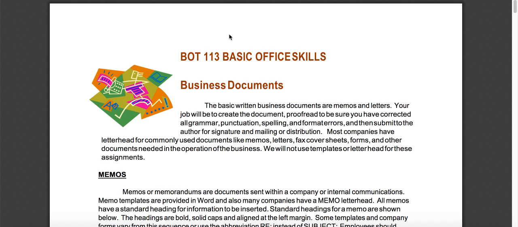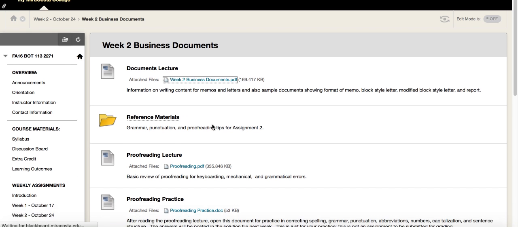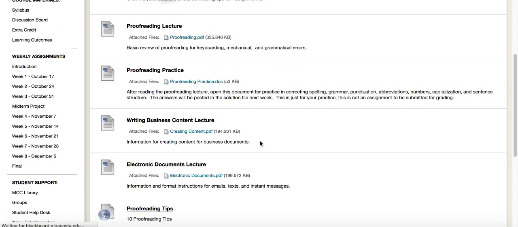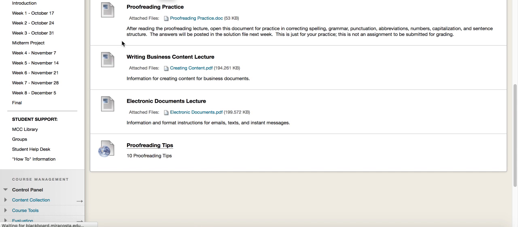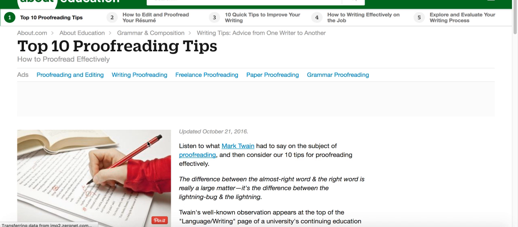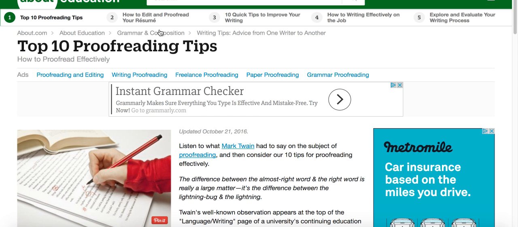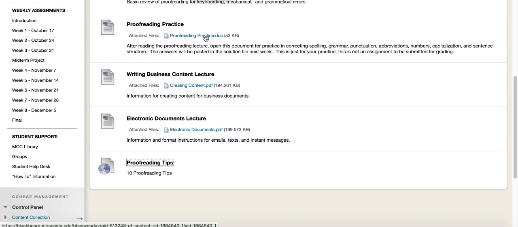business supervisors. There's leaders and then there's supervisors. So when you read that, you're going to learn and understand what is part of that. Here is reference materials, and then the rest are straight documents, and you can tell that by looking at these links. There's a picture of a paper. Now, proofreading tips is actually a link to the internet, and when you open it, you're actually in the internet. So that's kind of cool. I like to kind of mix it up a bit to make it more interesting.